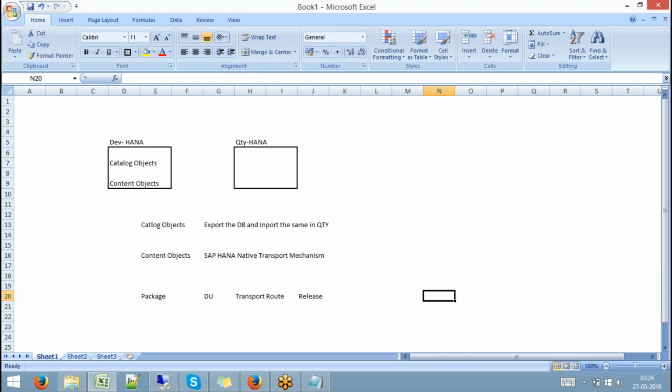Then it has to be imported into quality. So you have a package, we assign the package to a delivery unit, the delivery unit is assigned to a transport route, then it is released and imported into quality. A delivery unit is like a package in your SAP systems, where it collects the objects.